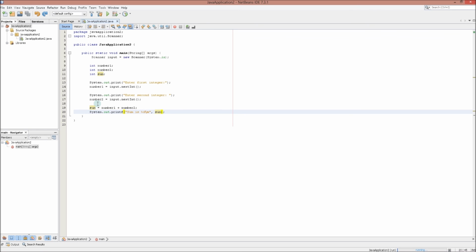Remember our definition of a variable as the location in your computer's memory where a value can be stored for later use in a program. So in this case, if we were to do something else later on in this program, we can refer back to the variable sum, and it will remember that sum is defined as number 1 plus number 2. And number 1 and number 2 are both defined by the integers inputted by a user. And this in turn is because in the beginning of our program, we imported a class called Scanner. And again, as a refresher, a scanner allows a program to read data for later use.